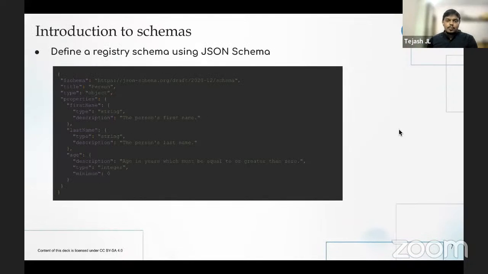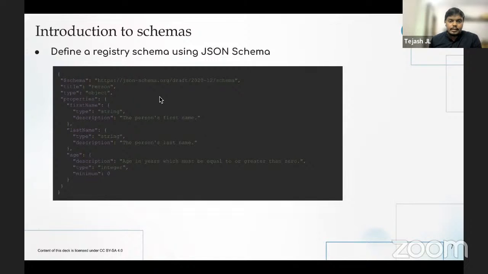Yes. So before setting up the registry locally, we'll just quickly talk about what schemas are and how you define a schema. To create a schema, we are following the JSON schema specification. So it is more declarative, where you write how your JSON should look. For example, here there is a schema that is defining a person registry. Basically the details we're trying to store here are first name, last name, and age. These are the three parameters.